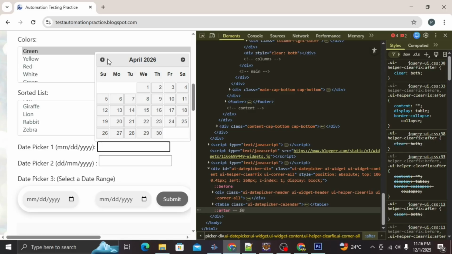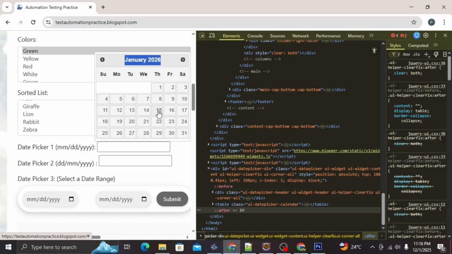Okay, now this is my expected value. So if that particular condition is satisfied, after that I will click on this 15. That is my expectation here.